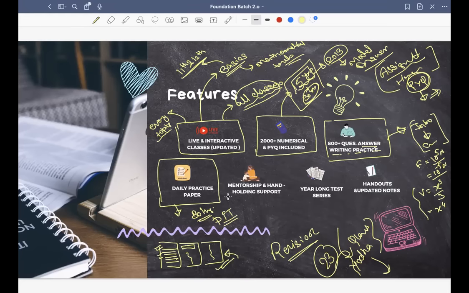Next one is mentorship and hand holding support. Last year we were giving the mentorship, but here I have written hand holding support also. What does it mean? Earlier, when we were giving the mentorship support, it was from your end. Whenever you want to discuss anything with me, I will be available for discussing that, right? When you want to ask any question from me, I will be available, whether it is academic or non-academic. So if you have any doubt, if you are not able to solve any question, I was available every time. Last year also, this year also, I will be available every time when you give me a message. Not every time, that means within 24 hours I will be solving all of your doubts. That is for sure, whether in the class or after the class.